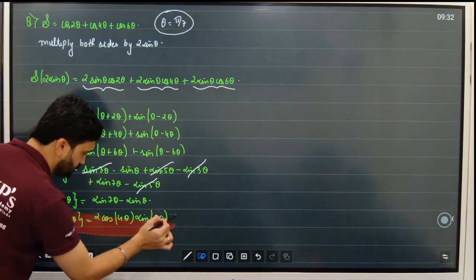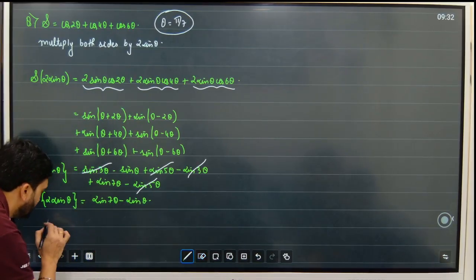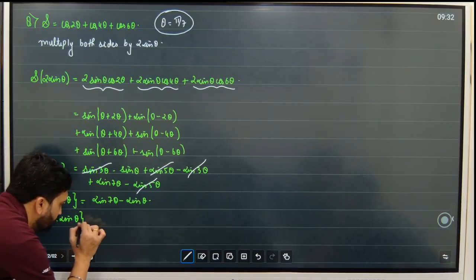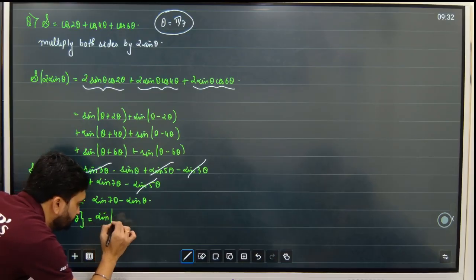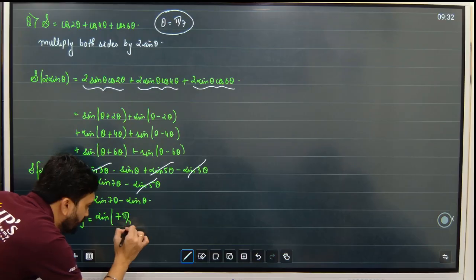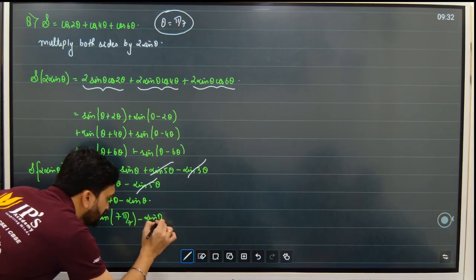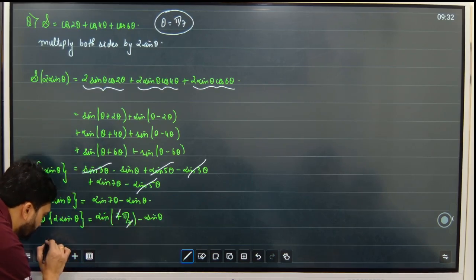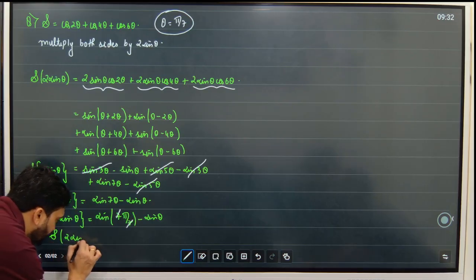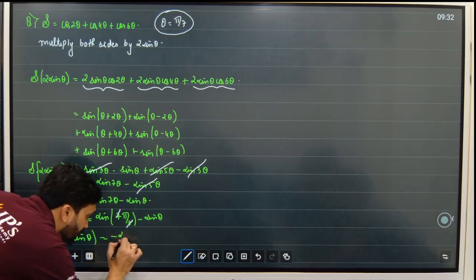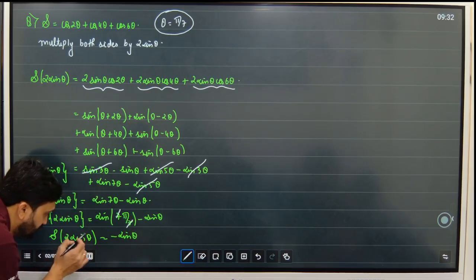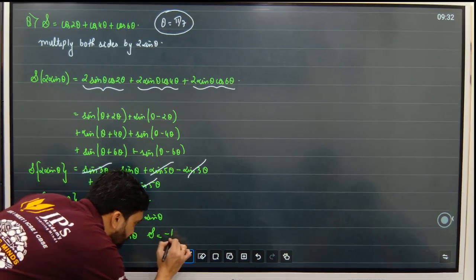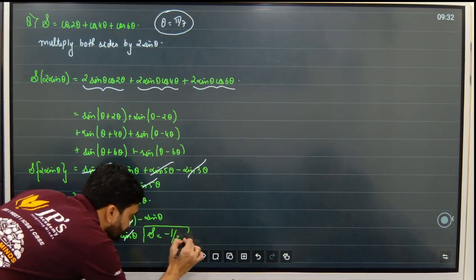What I'm going to do is very nicely, I will put theta as pi by 7. अब सबसे पहले ना एक जगह डालते हैं. I will put sin of 7 pi by 7 minus sin theta. ये 7 कट जाएगा and sin pi as we all know is going to be 0. तो s into 2 sin theta is equal to minus sin theta. ये निकला मेरा sin theta, ये निकला मेरा sin theta, and guys, my value of s is minus half.